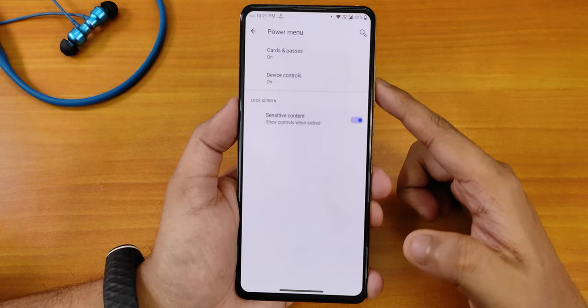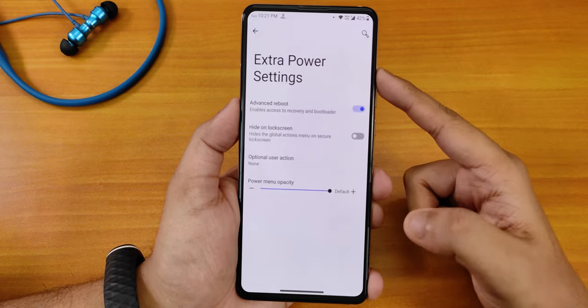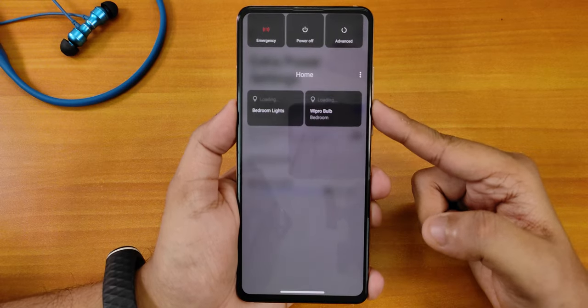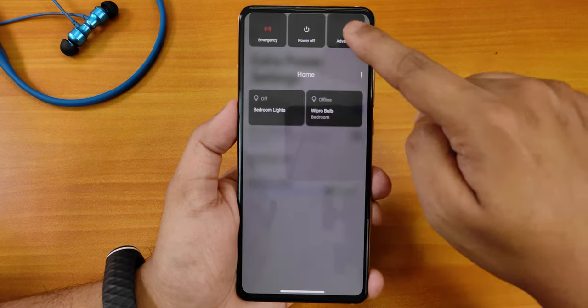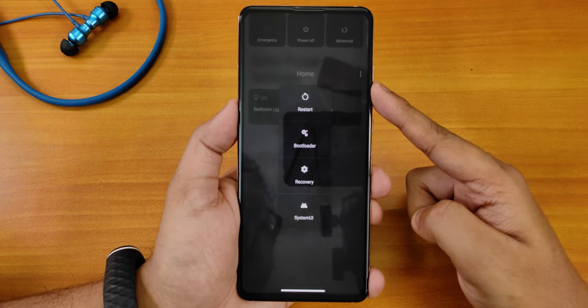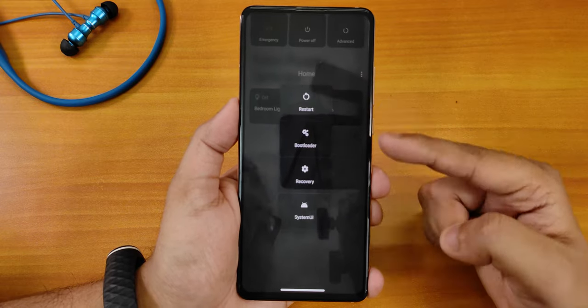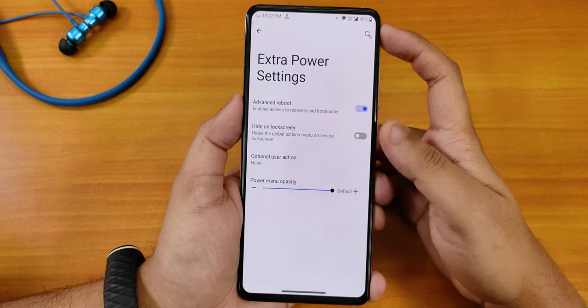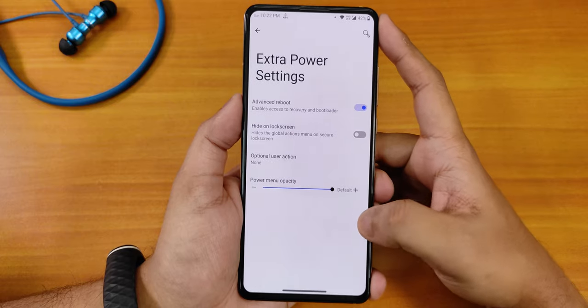Here we have the AOSP settings, the cards and stuff are there, and the power menu options are there. We have the advanced reboot, of course. This is how the power menu looks like, by the way. We have the smart home controls. Then we have the advanced settings. From here, if you enable the advanced settings, we have the directly rebooting option to the recovery or fast boot from here. And you can of course have this hide on lock screen option. So if you don't want the power menu to appear in the lock screen, you can enable that.